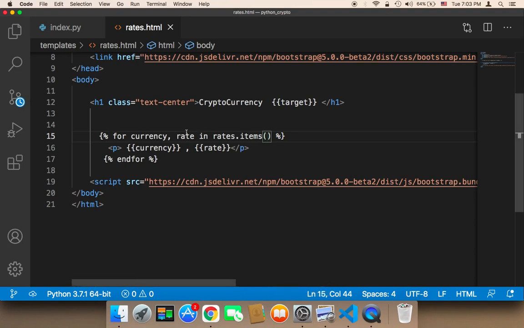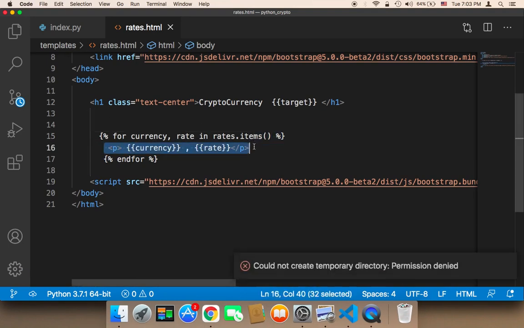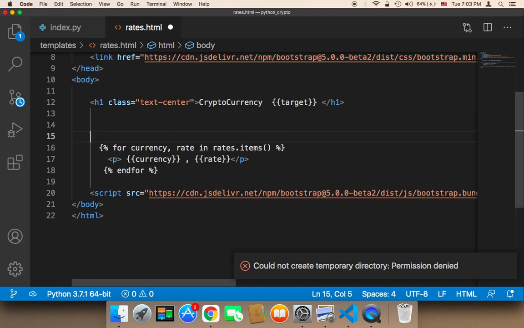So here, instead of using just a paragraph tag to display the currencies and the rates, I'm going to be using Bootstrap. I'm going to start by creating a body, and also a table body and table head.